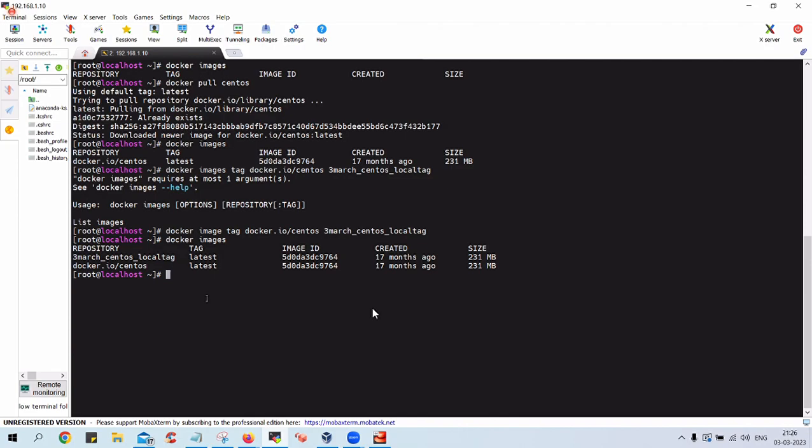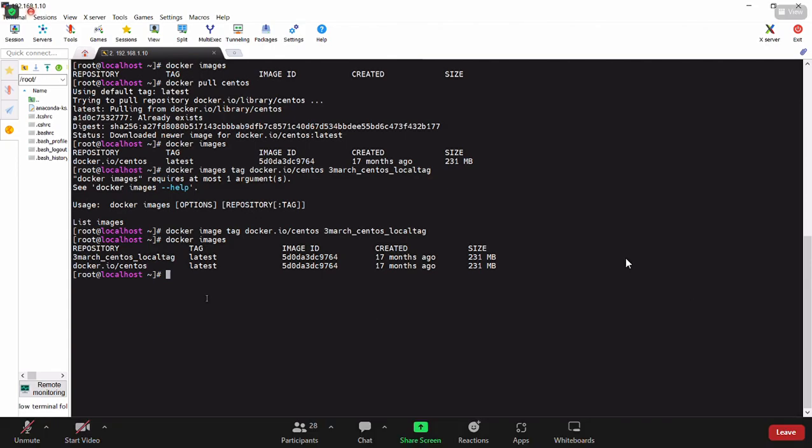So normally this tagging is used for referencing. They create referencing image names for the so-and-so images, and they start using those reference names in the coding process. That helps to hide the actual image name. So this is the local tagging process.